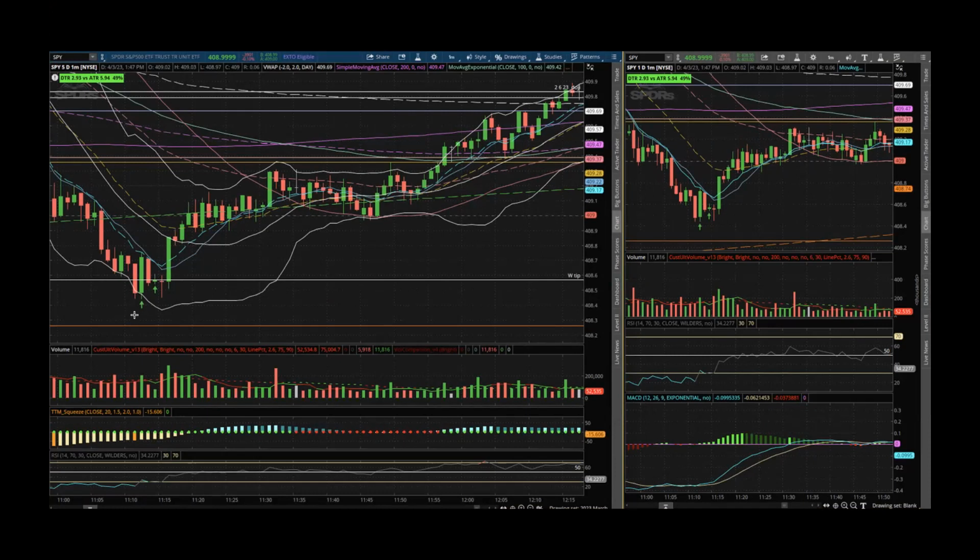Now, when you see an arrow, it doesn't mean, okay, now it's time to get in a trade. It just means that there might be a setup coming. It will coincide with price action entering or coming close to a support level, something like that. It might coincide with RSI oversold starting to recover. And going over here to where the MACD is, it might coincide with the MACD cross that's happening.